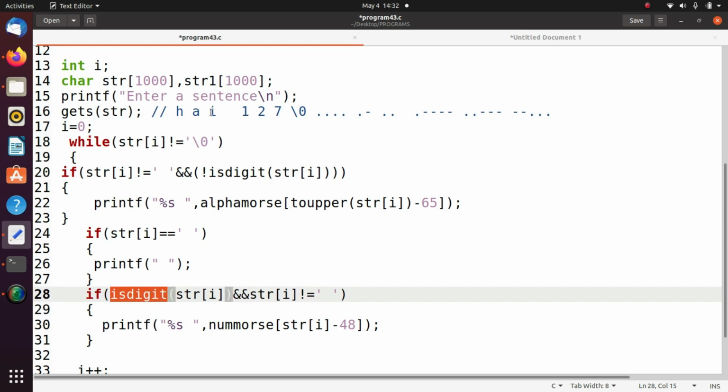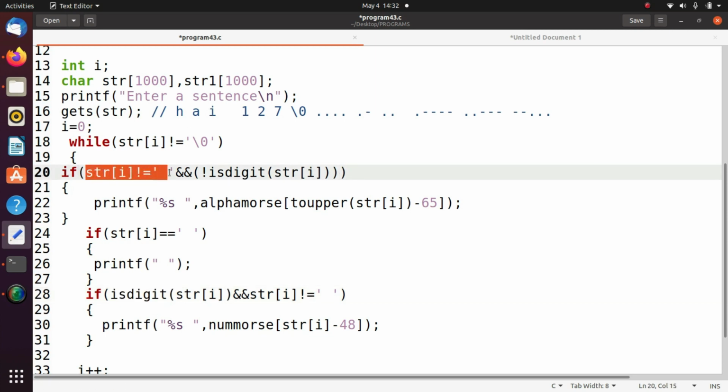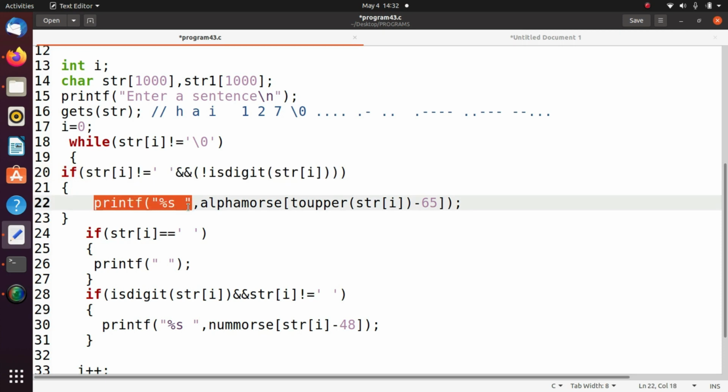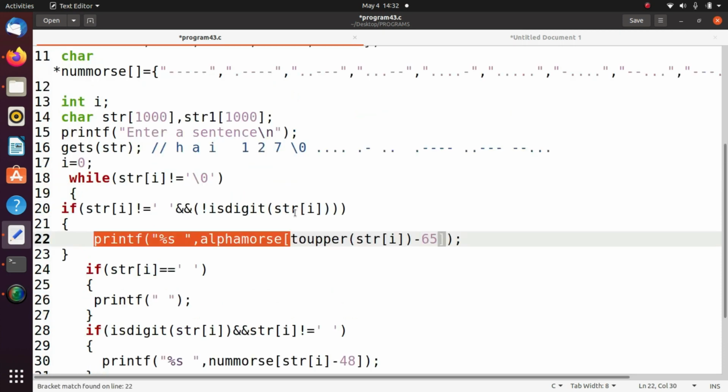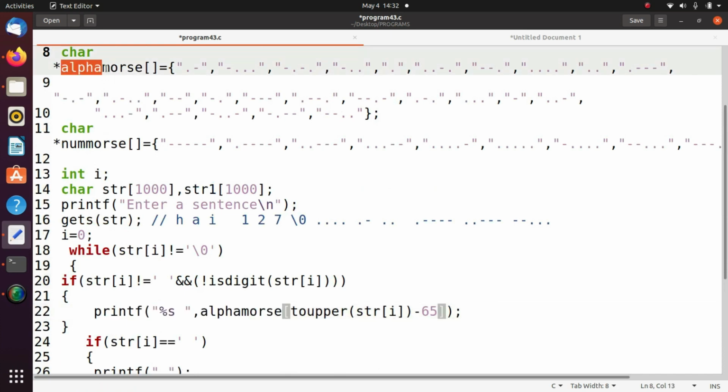If it is an alphabet, then the condition is not equal to space and not equal to digit. We check this condition for H, it satisfies this and we enter into this block. What is here? Percentage s, alpha Morse. That means this is the alpha Morse array. Convert this into upper case. Here str of i is H. Now H is changed to capital H.